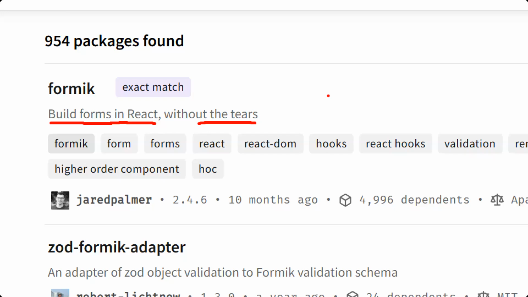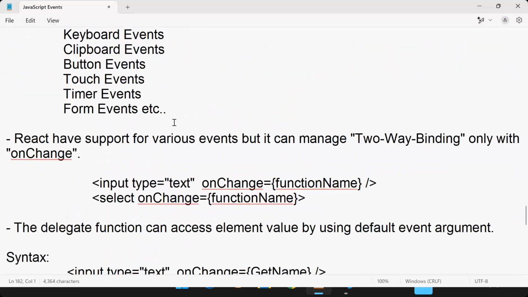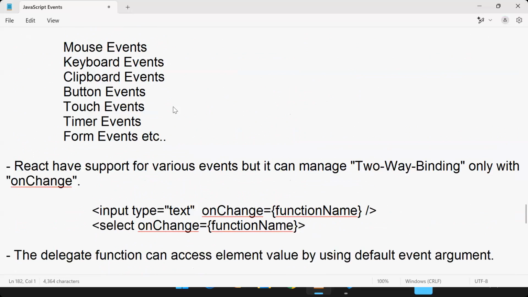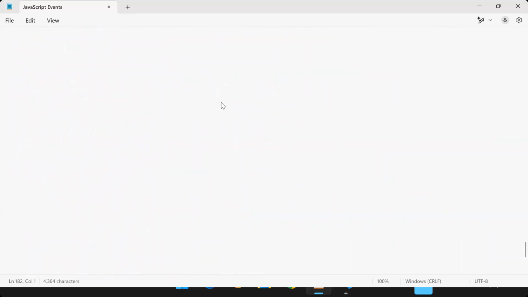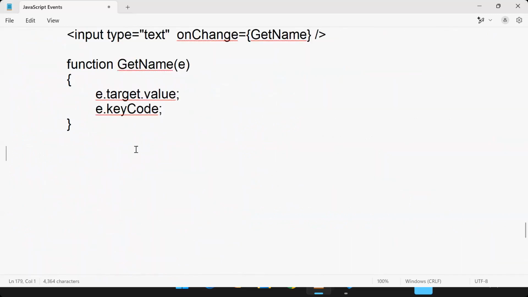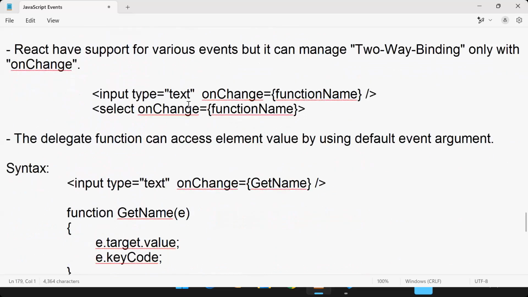So now we have to learn how to implement this. That means we need to learn how to handle two-way binding. For that, you need to know all the event concepts. Everything understood? That means now we need to learn the example of two-way binding: how to design a form, collect the data from the form and use the data for submitting to the server. We have to learn the third party as well as how React does it. And we will learn all these events, mouse events, keyboard events, and how to handle them. That we'll see in the next session.